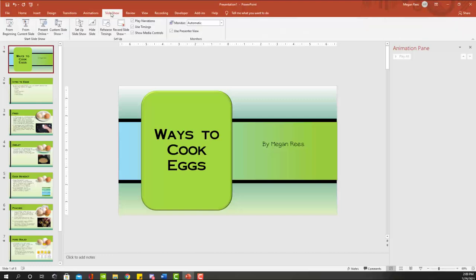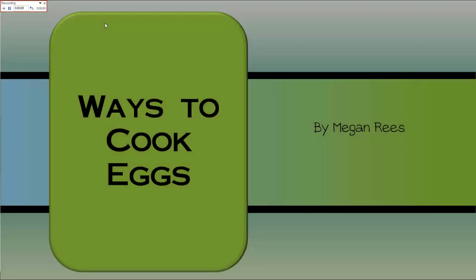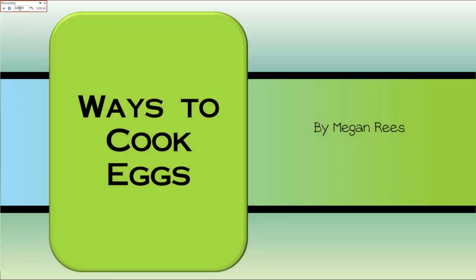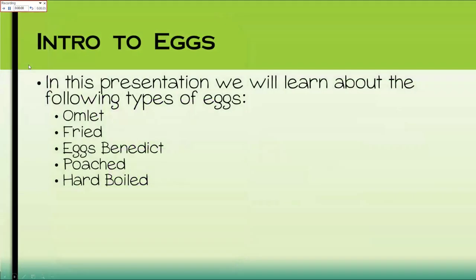Okay, so I'm going to go to slideshow. And I'm going to go to rehearse timings right here. And it's basically just going to run the show. Notice it has a timer up here, tells me how many minutes it is, how many seconds. So I'm going to click now to say, okay, after 2 seconds I want it to click. I'm going to give people time to kind of read this. I probably would have made this look better, added some pictures or something, but I didn't get to it.